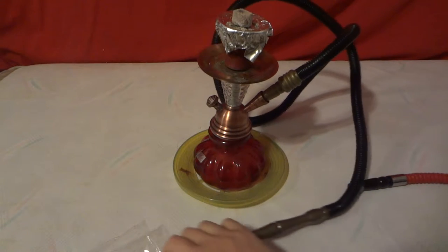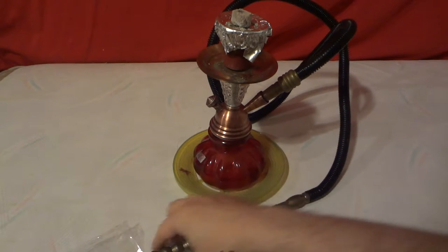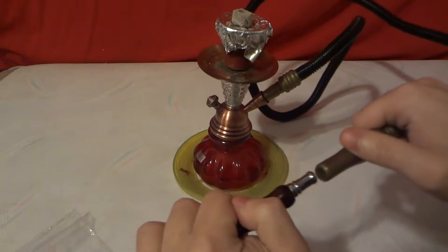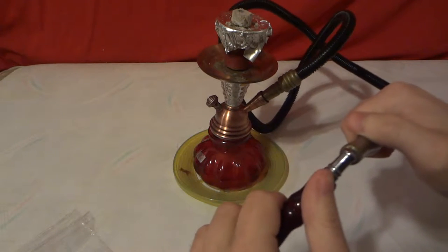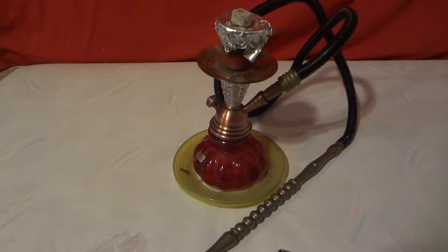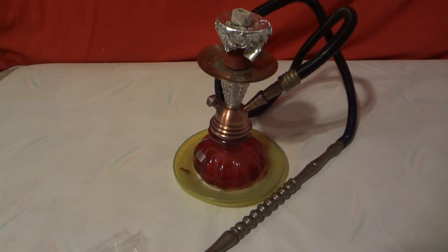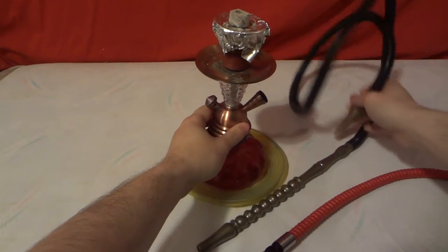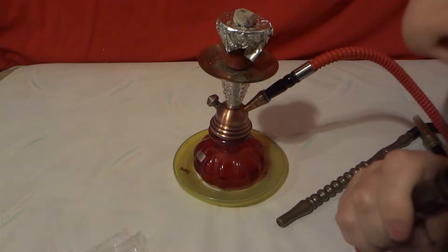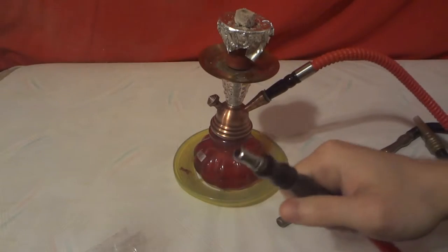Oh yes, I love this one! If we look at my original one and let the mouthpiece open, look how much bigger this is — I could literally take the mouthpiece of my original one and almost put it inside this one. You get a smoother, better draw and a lot more smoke comes out.